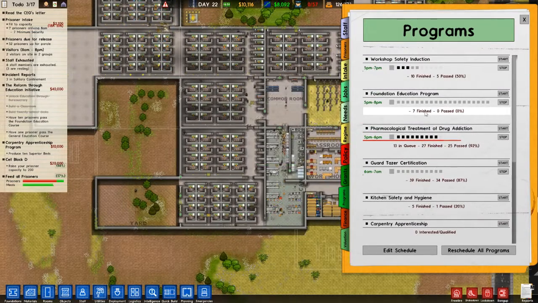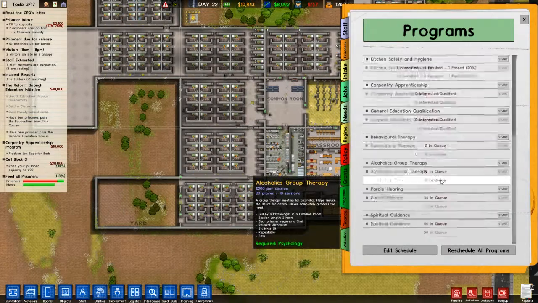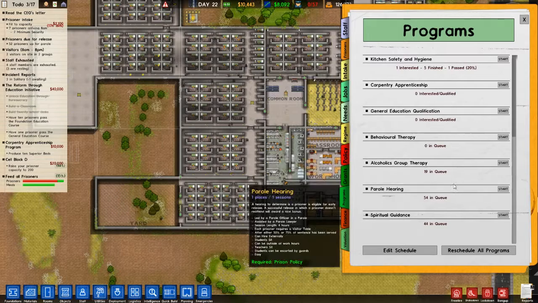Foundation education, oh, 0 passed. Okay, well, I guess that makes sense. That's why there's no issues with that. Well, we've got a very high percentage of pharmacological treatment of drug addiction have passed, so that's great. Guard tasers, only 5 have failed that, so that's not too bad. Alcoholics group therapy, yeah, why not?